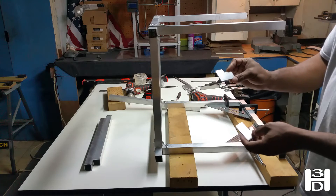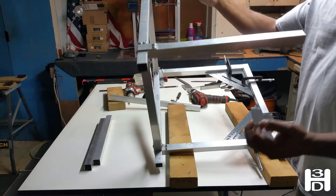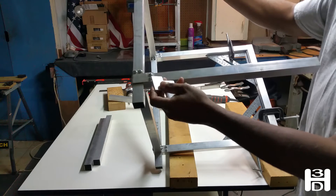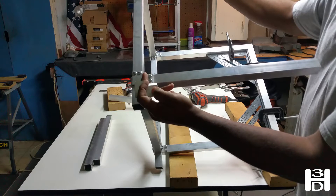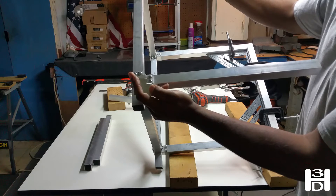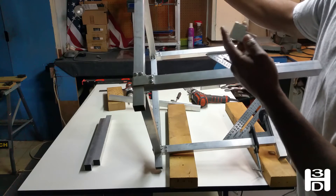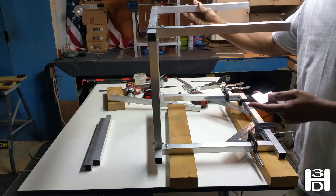These pieces we've done a little bit differently this time. Before, as you can see, we have two screws at the top part of the aisle and two screws here. Well, this time we'll have two screws here and here, and one screw at the larger one-inch section of the aisle in this position. That's going to allow us to put in a screw with the wing nut so that we can remove the rear part of the frame for maintenance or upgrades or anything else.